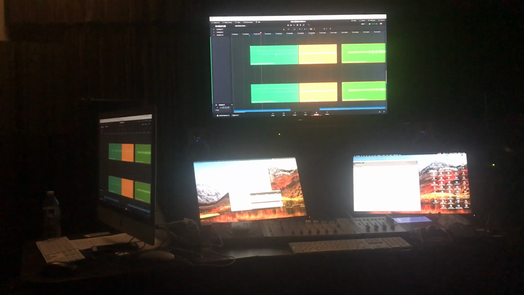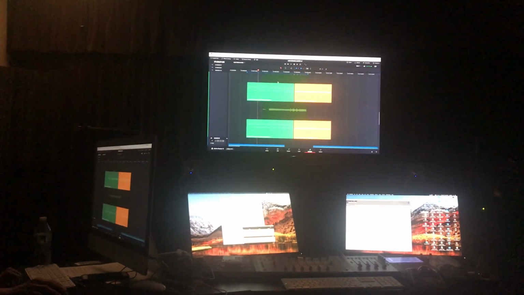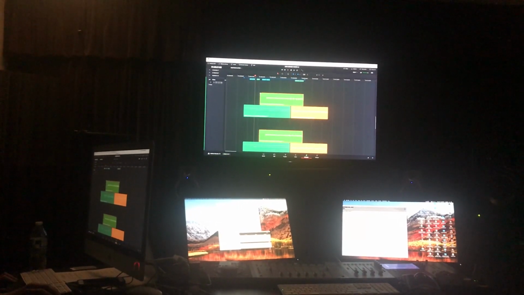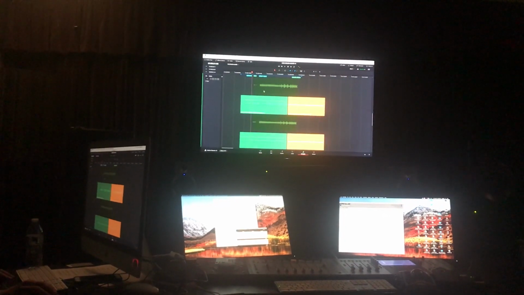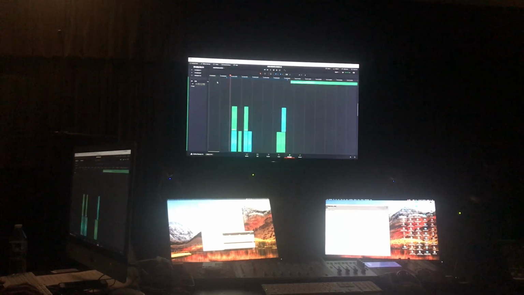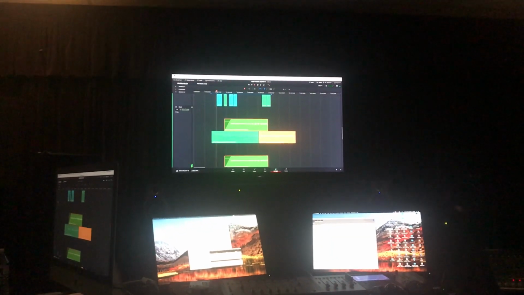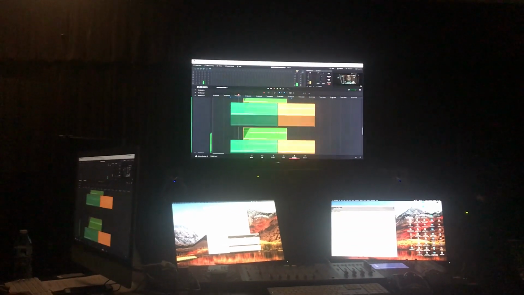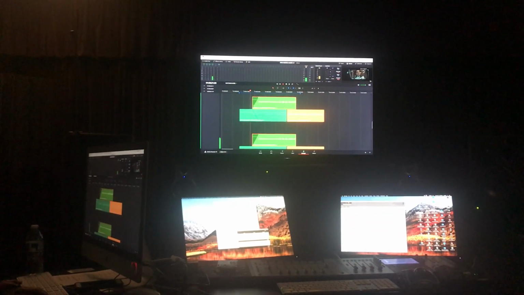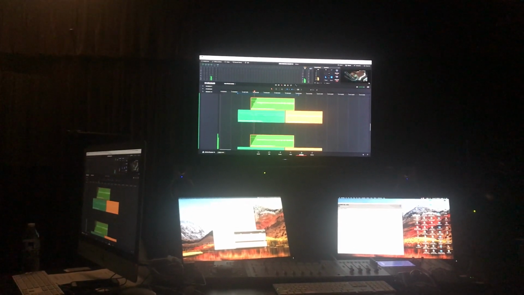I could of course do that on different tracks, but sometimes you can also create new things by just overlapping them and then just adding a little fade. And depending on what I'm doing, let's see how that sounds. And solo that track, solo this one. Bring up the movie. So there's a nice little stinger at the head of this, and then it goes into a percussion bit, which I want to do.